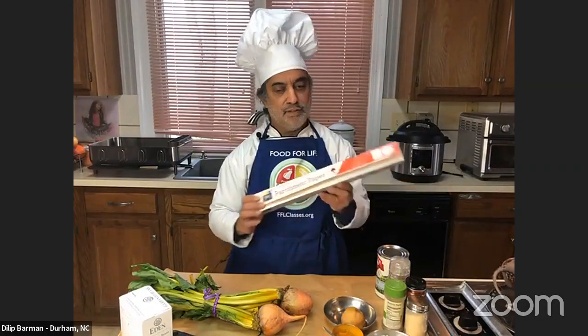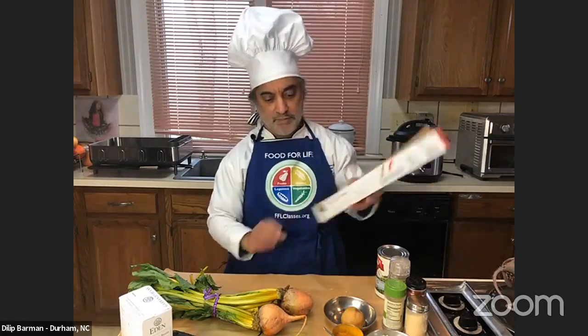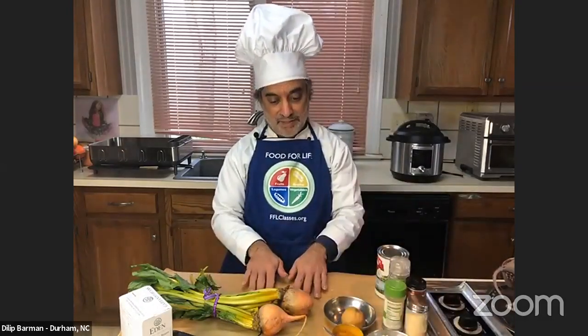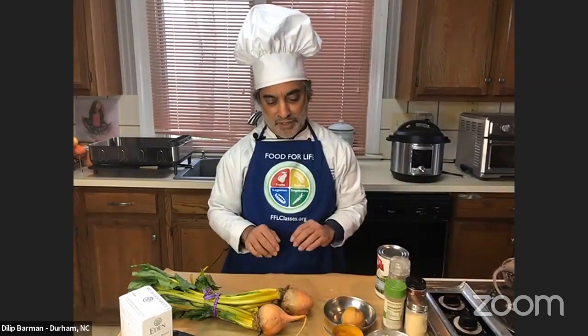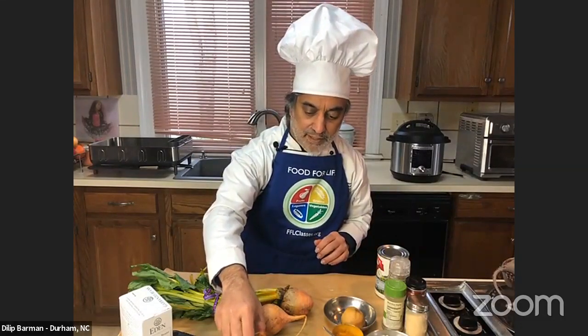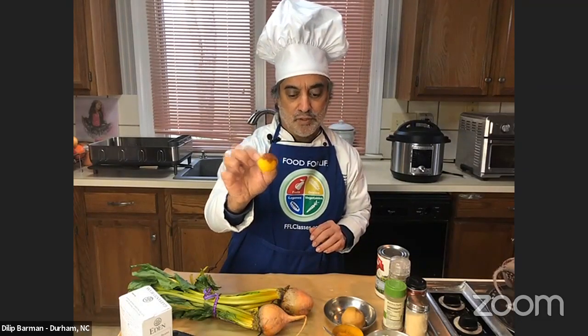I think this 72 square foot container box of parchment paper may have cost me $4 or something of that nature. So I've spread some parchment paper on my counter with my cutting board underneath it to avoid staining. With a beet, I like if you can find small beets because they cook faster, they're more tender. So this is a golden beet.